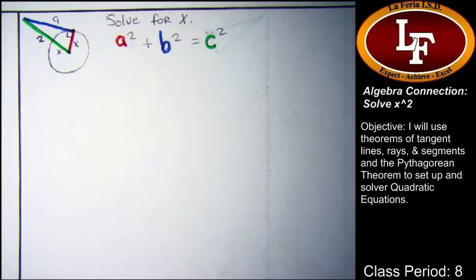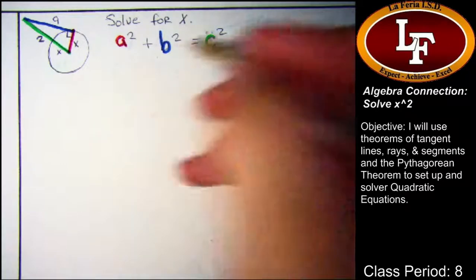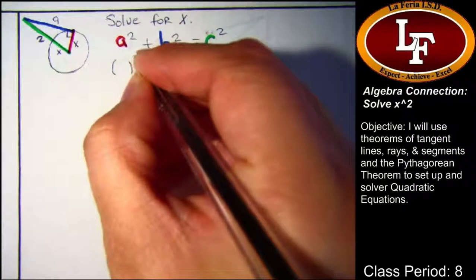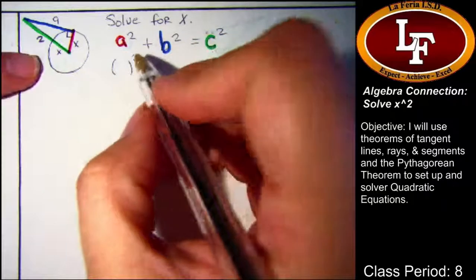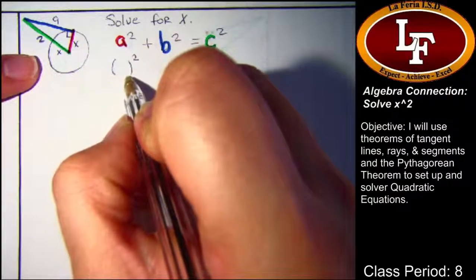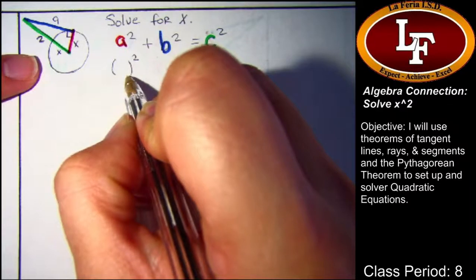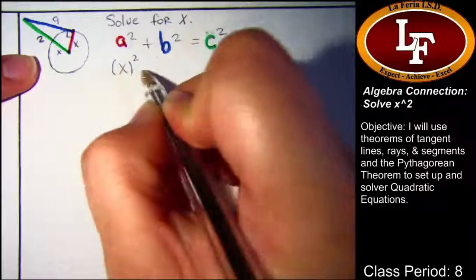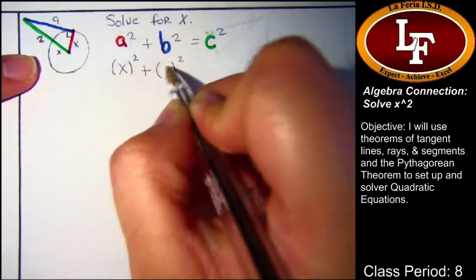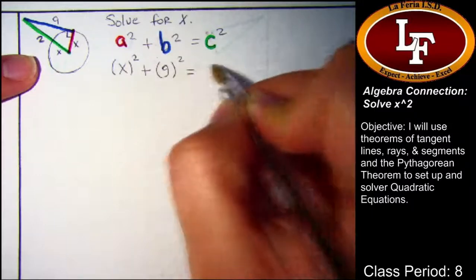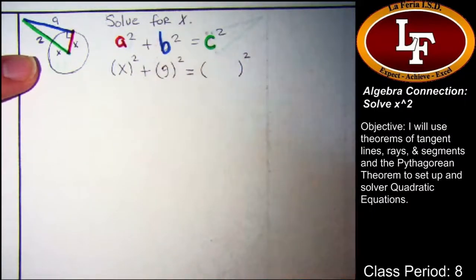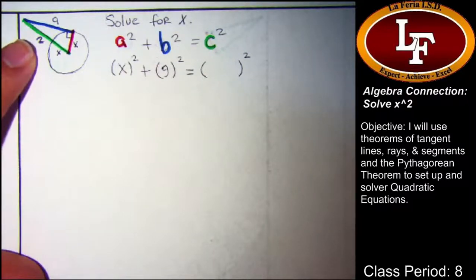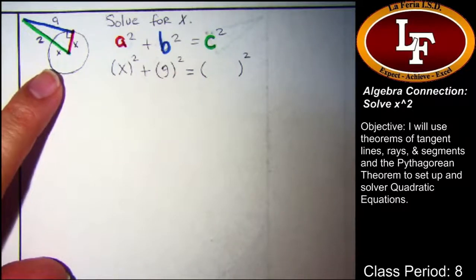Now, is it 2x squared? Great question. You'll see in just a moment. Hang on to that thought. Or is it x squared plus 2? All right. Hang on to those. You're going to see in just a moment. So what was A? I color-coded it. X, thank you. And what was B? 9. And what was C? The entire length of C. 2x. Not just 2.